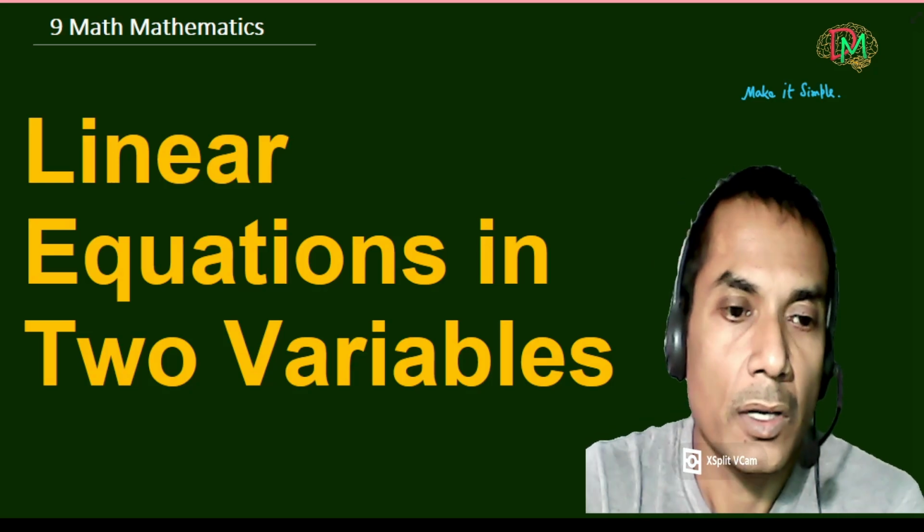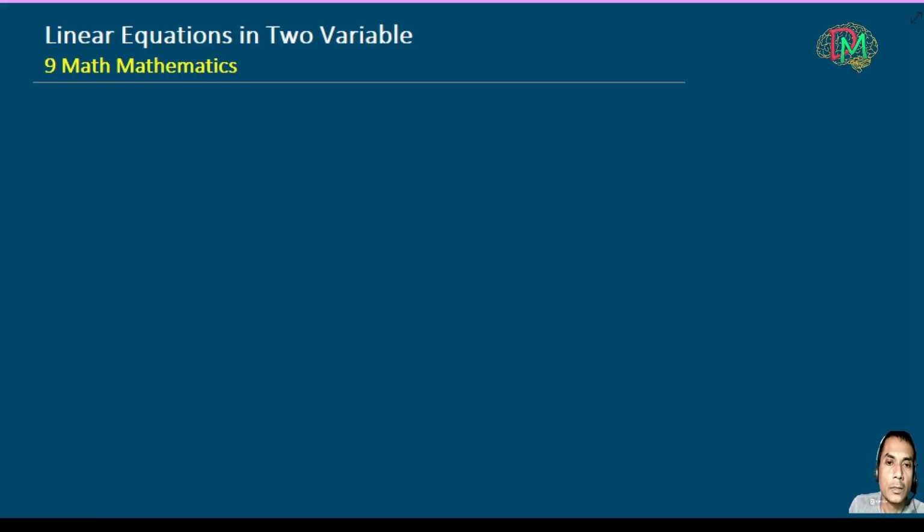Okay, in an earlier chapter we learned all the components of an algebraic expression. First, let's take one example of an algebraic expression: minus 3 by 2 x square plus 2y plus 5. This algebraic expression comprises three terms. Minus 3 by 2 x square is one term, 2y is one term, and 5 is one term.